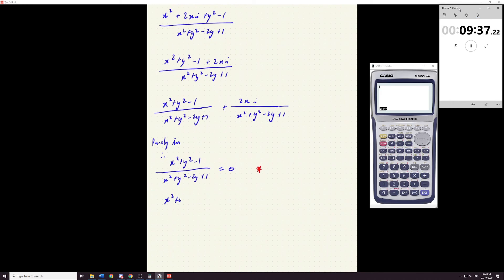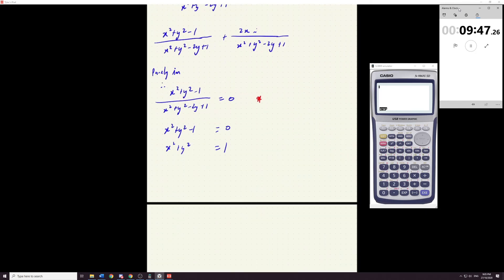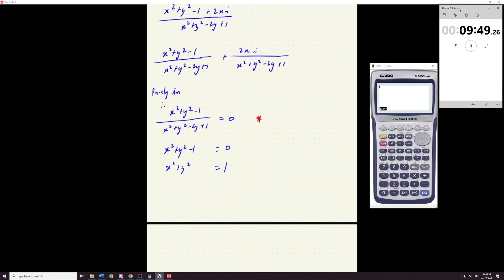X squared. Plus y squared. Minus one. Equals zero. Oh there you go. There's a locus. X squared. Plus y squared. Equals one. So it's a circle. Circle. At zero zero. With radius. I mean one squared. Is just one anyway. So it doesn't matter. Of one. Right.